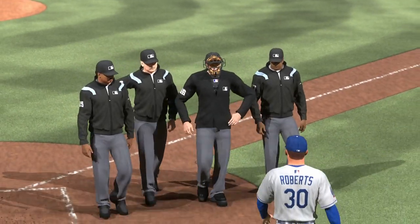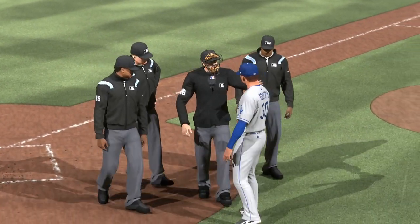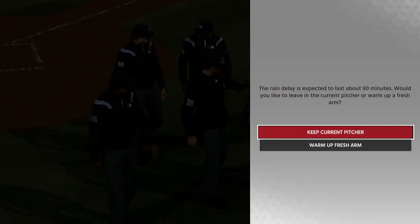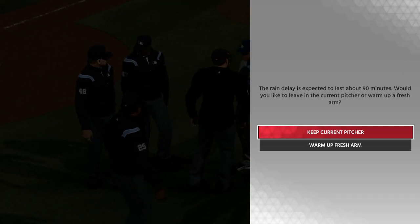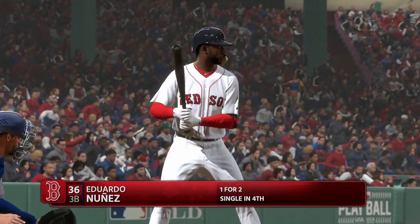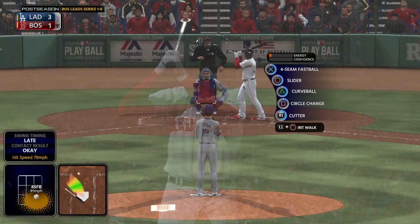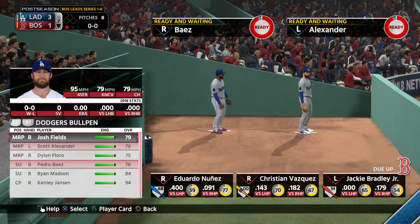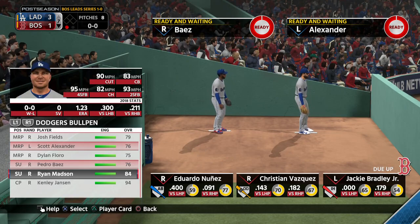The rain coming down as it is, we are in for a long delay. The hope is now that they can get this one in at some point. Now, this is where it becomes tricky for the managers right now. You have your pitchers out there. You have to be careful not to hurt anybody. So I think the guys that are sitting in the bullpen are on red alert as the delay has begun. And I'm sure both of the managers have a pretty good idea of who's going to be the pitcher to go in after this delay.